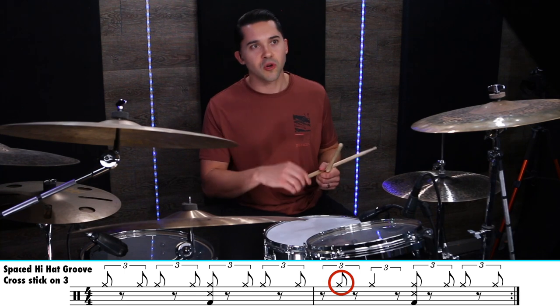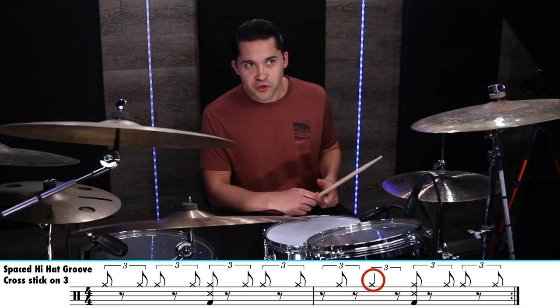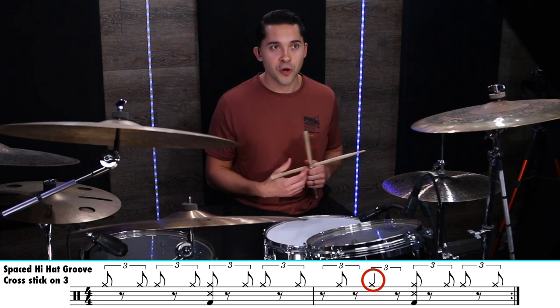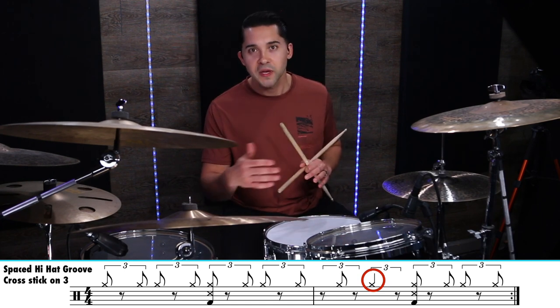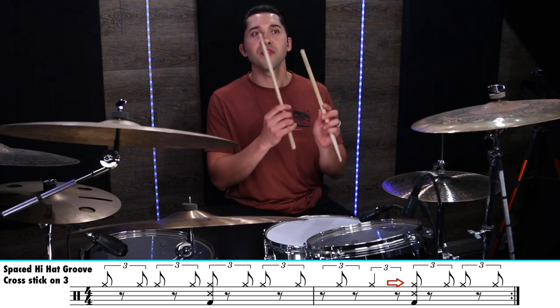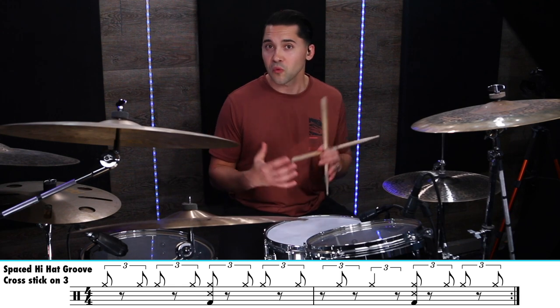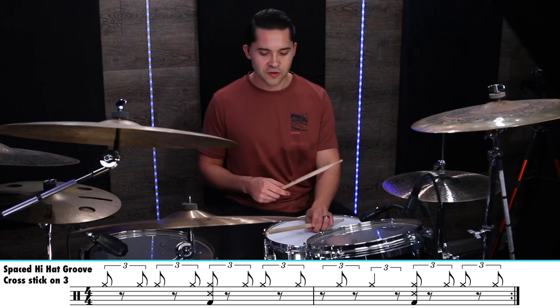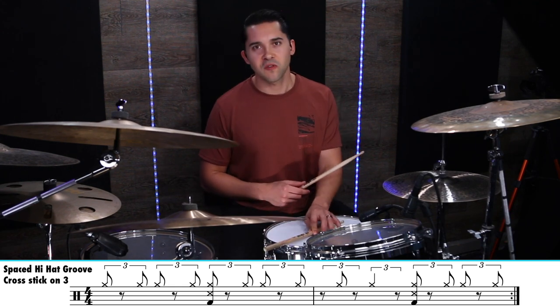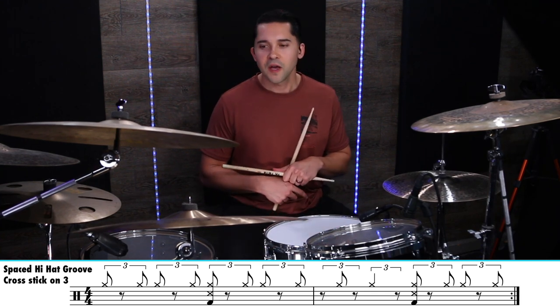You're playing the middle triplet, skipping the last triplet, playing the first triplet, but playing that as a quarter note, so it's taking up a longer delay there. And then the next note you're going to be hitting on the three. So that's what gives it that spaced feel. Now this is a really popular sound in reggae music, so you want to be able to get this one dialed in. Let's play it together, 120 BPM, okay?